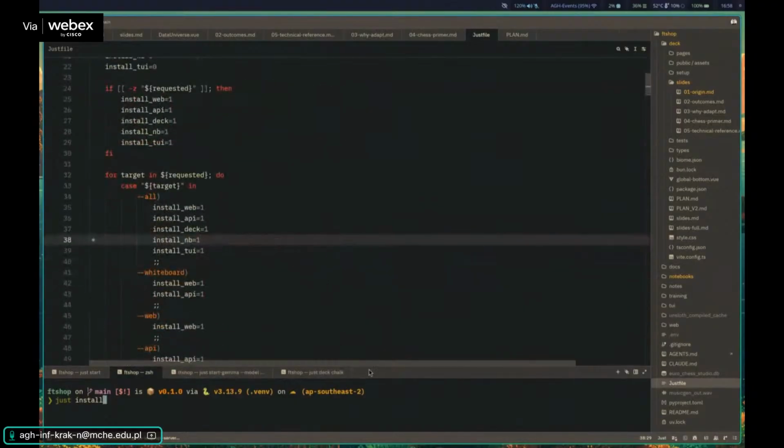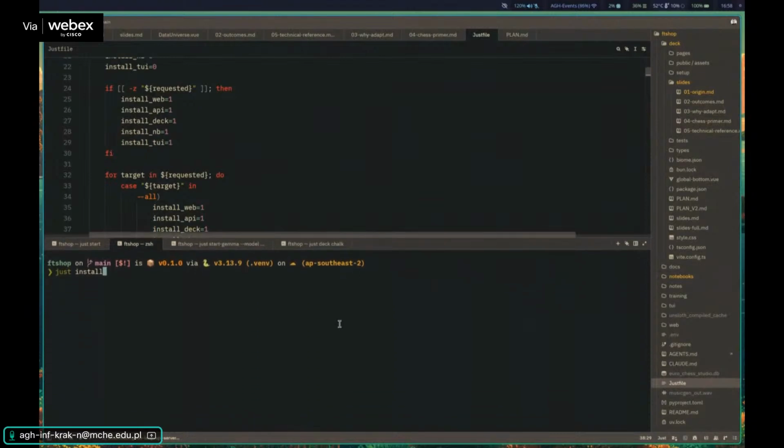Then the next thing that you might want to do is there are two styles for the deck. One of the decks, the chalk style, is the one that I'm using. But if you don't put anything, it's going to use a nice white template. Then there is start. Start is going to start the backend and the frontend for the web app.